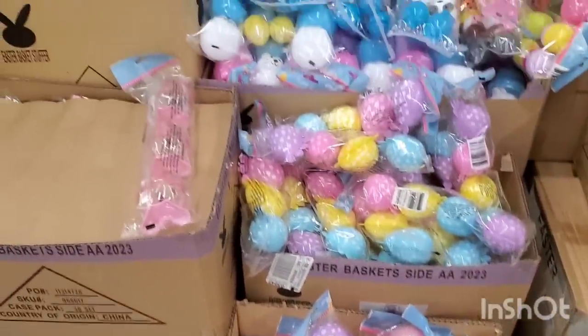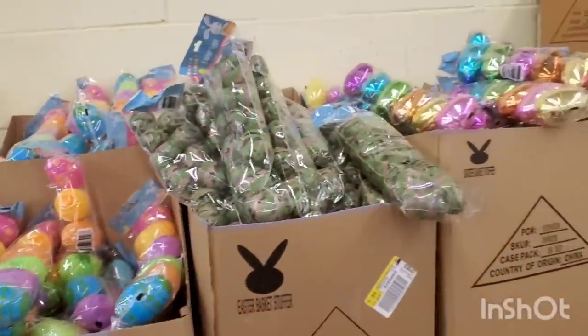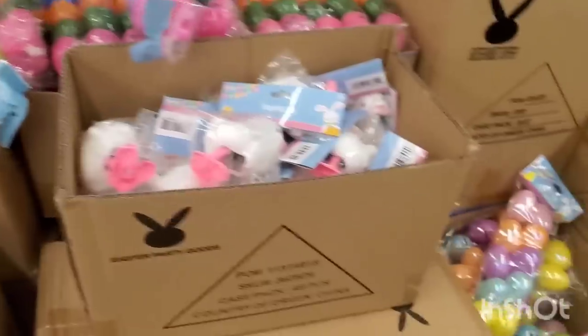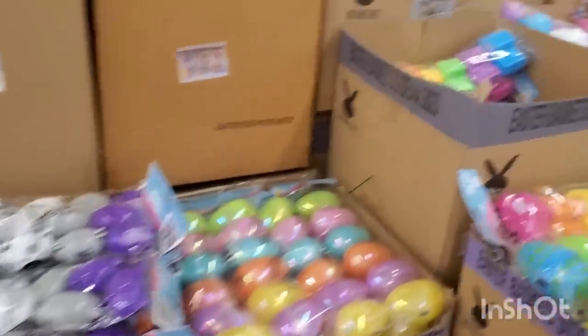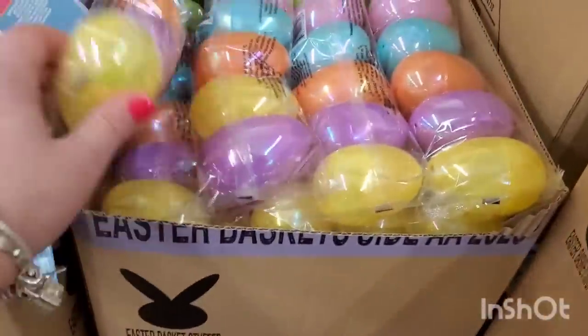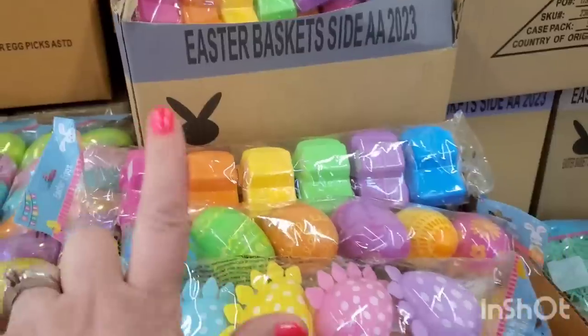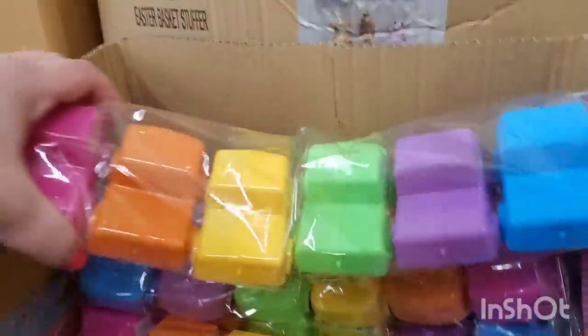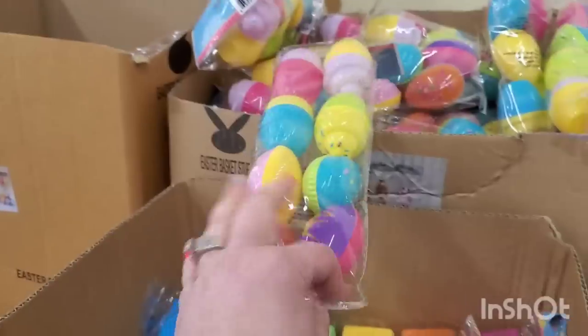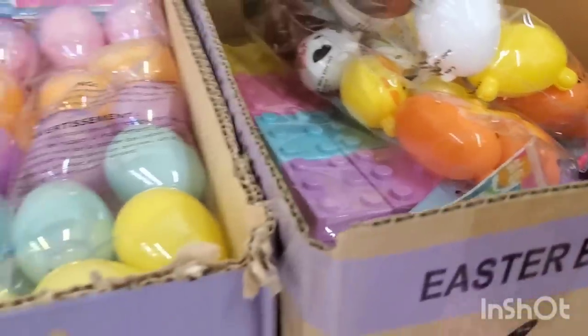Oh my goodness, talk about egg explosions — there are so many plastic Easter eggs to choose from, it's a little crazy. They put the little chickies here but wow, there are almost too many. These are cute, they're tiny, then they have huge ones. I love these for kids' birthday parties as well — I save those and give them as birthday party bag stuffers, or sometimes I try to buy them after Easter when some stores put them on sale.